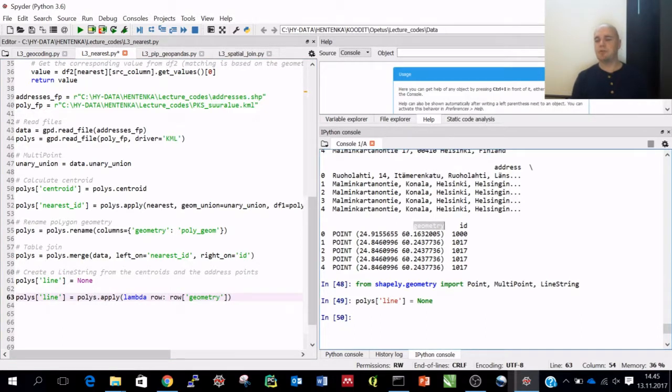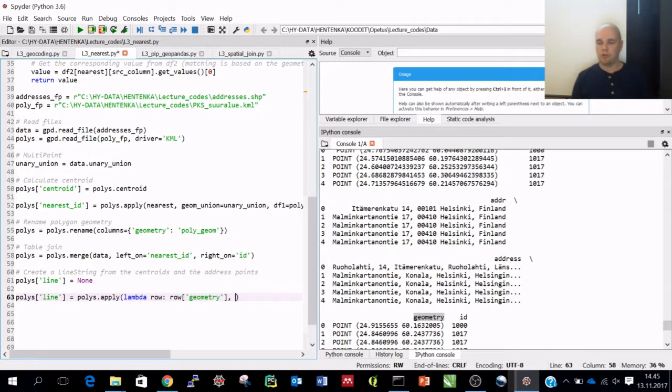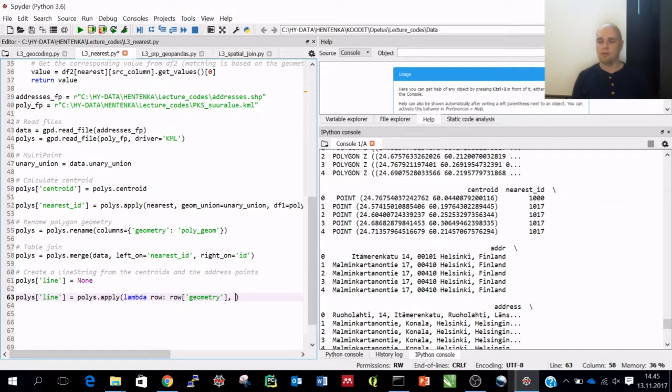So this is the original address point, and then we have another column with another point called centroid. This is the centroid of the polygon where we started from.